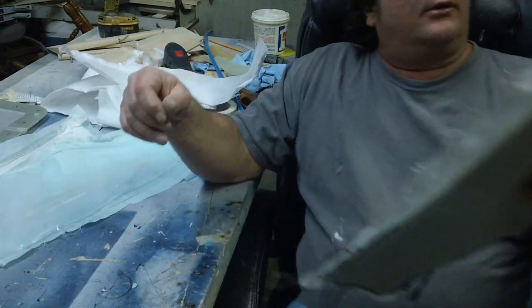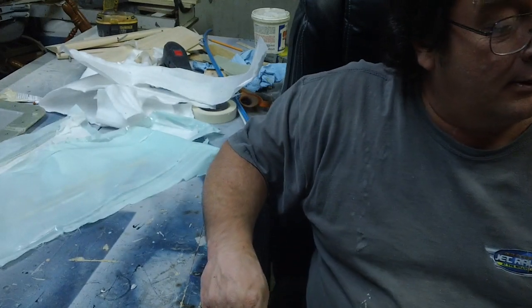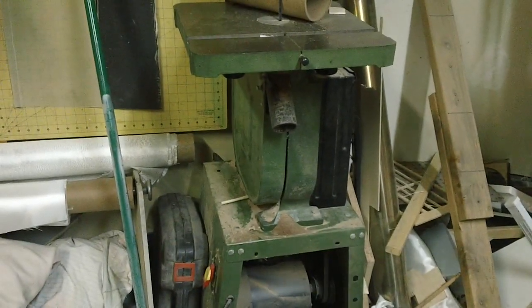Alright, it's probably a little green right now. Should we try and cut them out? Yeah, let's try. Probably cut really easy right now.